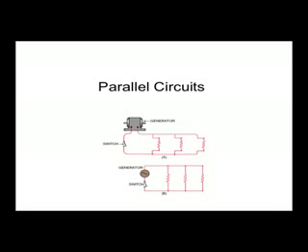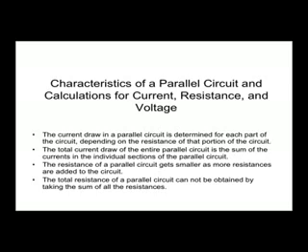In a parallel circuit, there's more than one path for electrons to flow. Electronic devices are arranged in these circuits so that each is connected to a supply voltage conductor. Parallel circuits are the most common in the industry because all devices operate at the line voltage. An example of a parallel circuit is the standard wiring in your house. You don't want one switch or one light to control every light in the house.